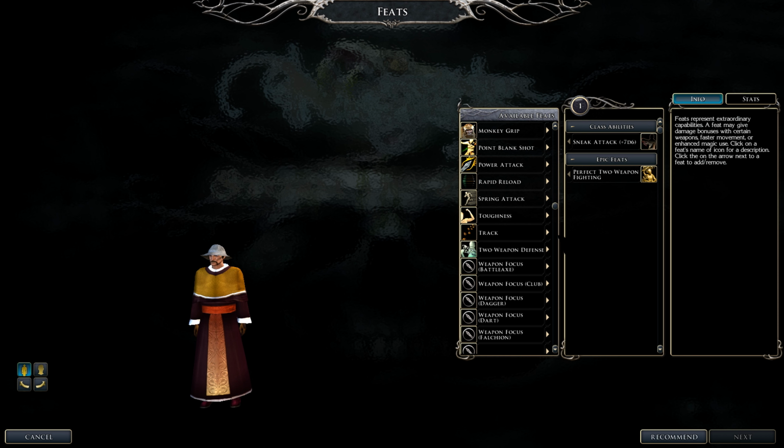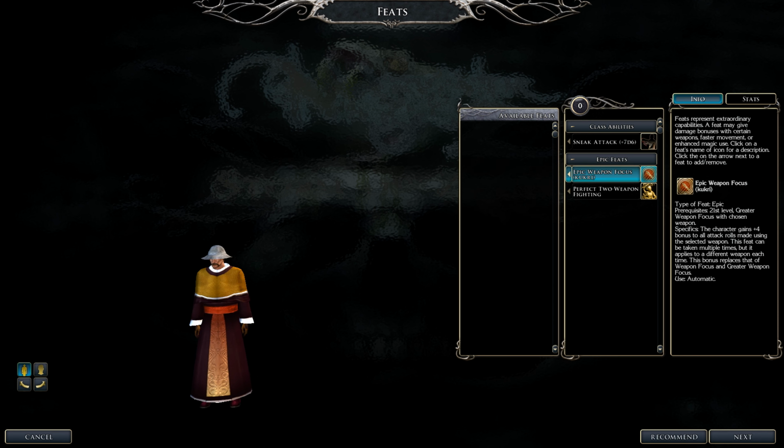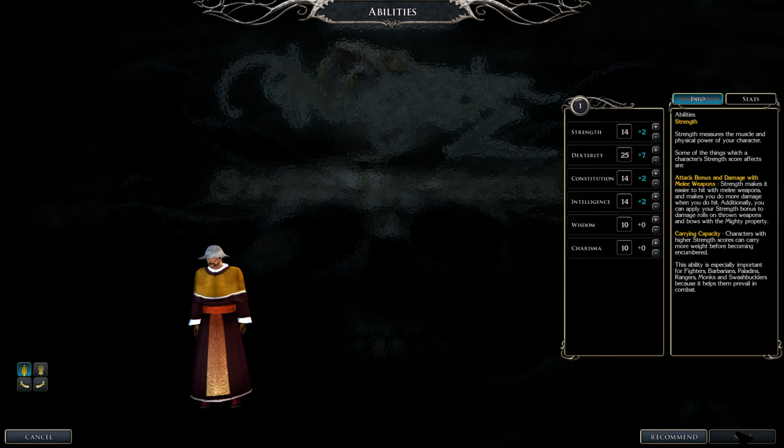Oh, we get another free feat as well. So you know what we're going to pick? We're going to pick Epic Weapon Focus. Now, this gives you +4 bonus to all attack rolls. This will replace your other weapon focus feats. So instead of +2, it doubles to +4. And then +2 weapon specialization. That's +6. And yeah, we're going to be doing a lot of damage from this point on.